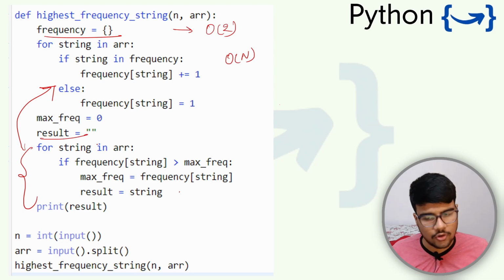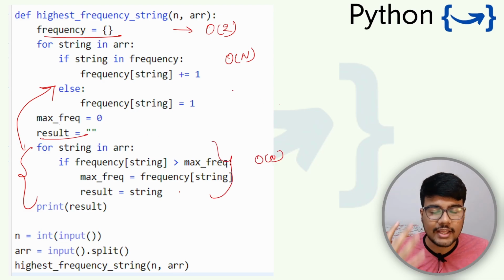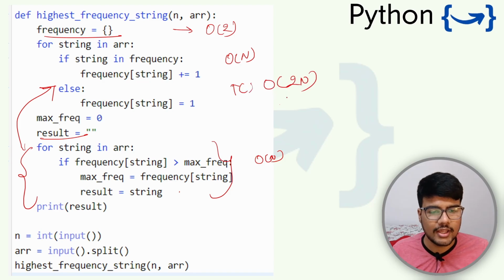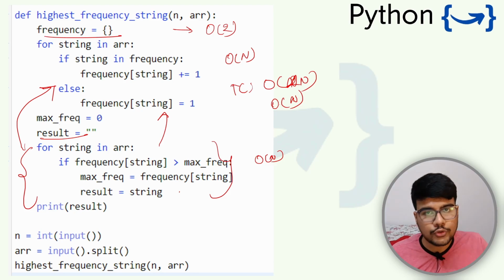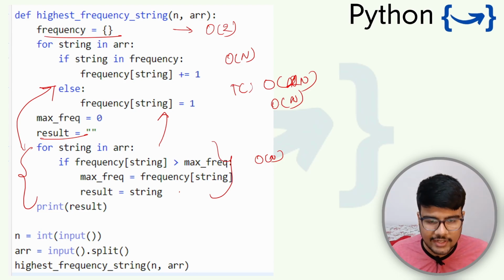Now the result. Again, you are doing the same task for O(n). So in total, how much time complexity will you get? You will get O(2n). Usually we do not consider the constant, so the constant will be removed and it will become O(n) as the time complexity. If you incorporate this in the first for loop as well, you will end up getting O(n) as the time complexity and O(2) as the space complexity. Okay, very easy question. It is not that hard.